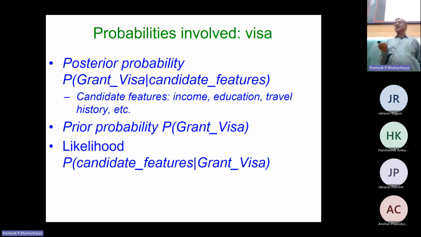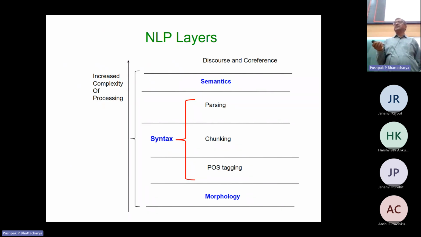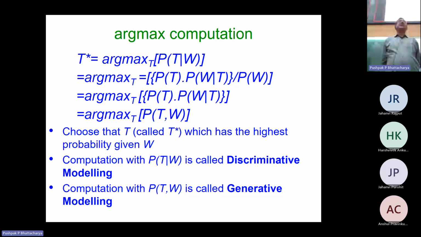Let me proceed with the part of speech tagging discussions. Part of speech tagging is pretty low in the NLP stack. It fits into chunking, which is formation of small phrases, and small phrases feed into parsing, which creates the deep structure of the sentence. Now, in this argmax computation, we have seen T star is equal to argmax over all possible T, probability of T given W, where T is the tag sequence, W is the word sequence. So we apply Bayes' theorem and obtain probability of T into probability of W given T divided by probability of W. Since this maximization is on T, it does not depend on W, so P(W) can be dropped from the formulation. So we have argmax T, probability of T comma W.